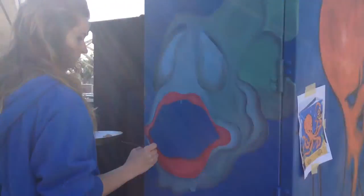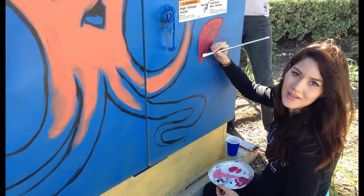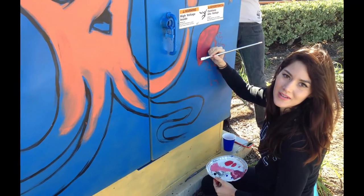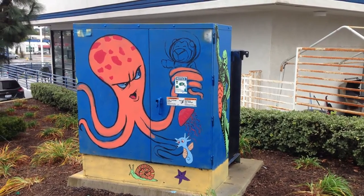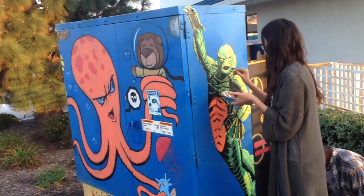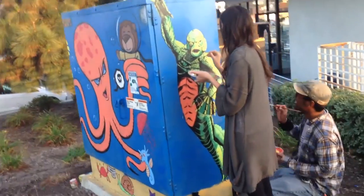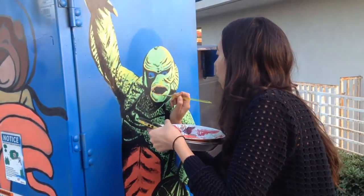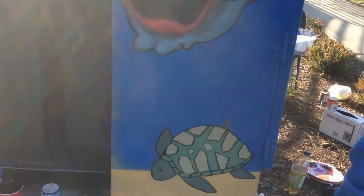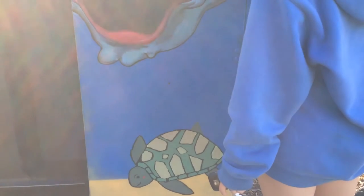I ended up putting a primer on it. Day one, me and my good friend Lyndon — who's also an artist — went out there to put a primer on it with a spray can. The idea I had was loose enough for people to follow: I wanted to do an aquarium. So I painted the primer as if it was going to be an aquarium — the back would be black and the primer would be blue.